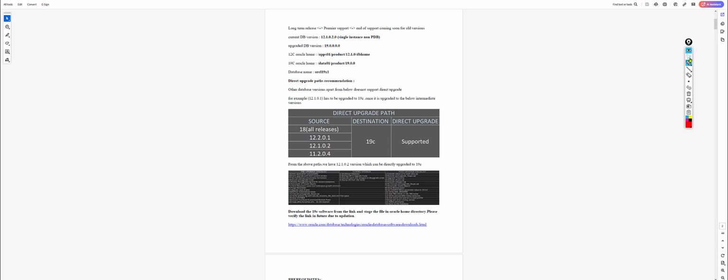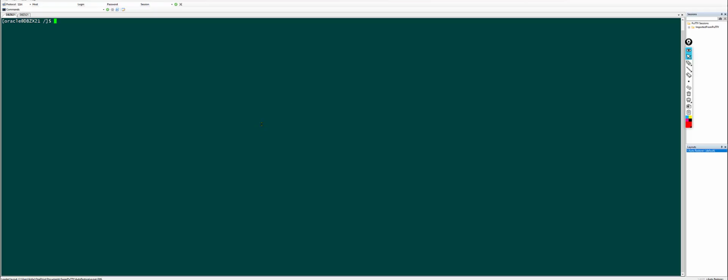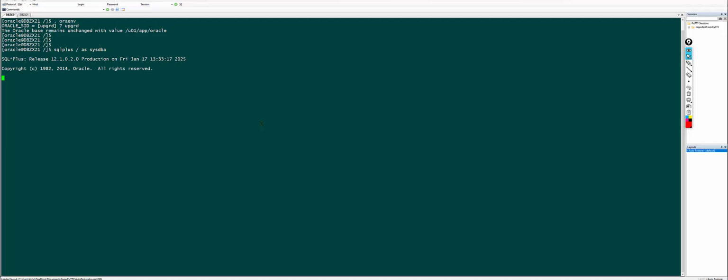For the lab, I have just created a new VM or server, and I have installed a 12c database. You can also create a new VM by following the initial sessions where I showed you how to install VirtualBox and how to install the Oracle Linux software.